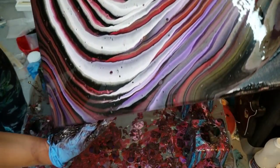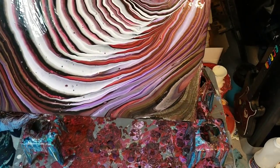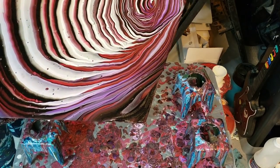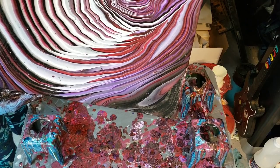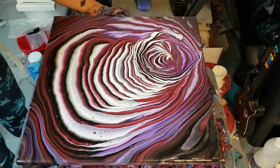I'm gonna bring my paint back to the center. I know you guys can't see that very well. And now that I showed you the split cut, people are probably gonna be like, well, we couldn't see you tilting the canvas. Okay, so I'm trying to figure it all out, guys. Just give me some time. So this is moving really slow.